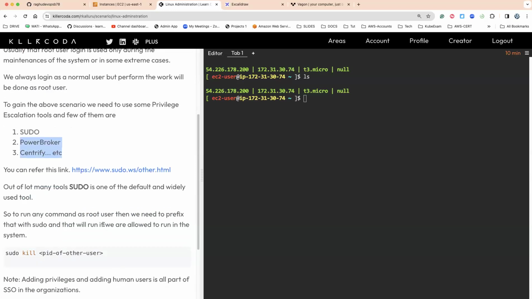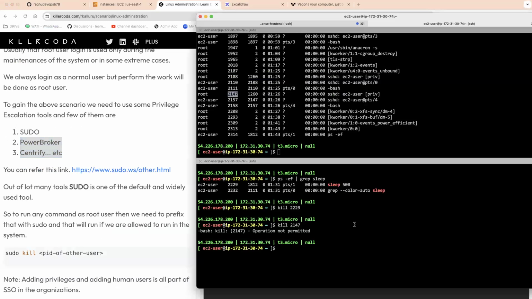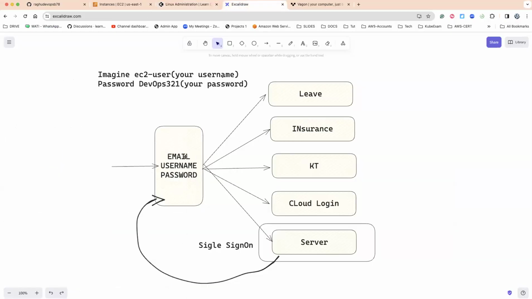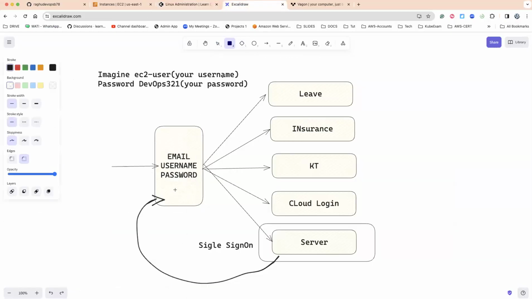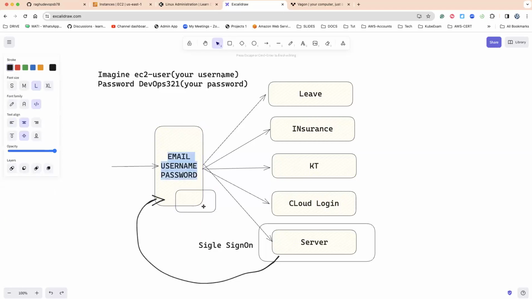And here is the sudo. We are going to learn sudo because sudo is native, by the way, which means it comes by default. And now I'm not able to kill this particular process. Again, someone should be providing you the privilege. Where do you get the privilege from? Again, going back to here. Now here, you'll also have a privilege. You should belong to certain groups also.